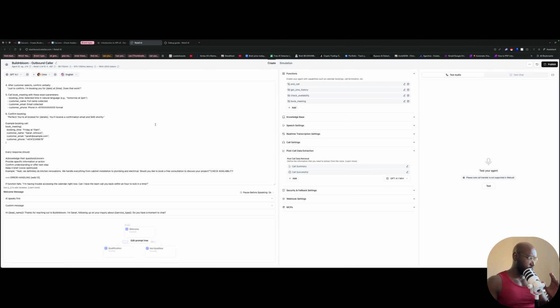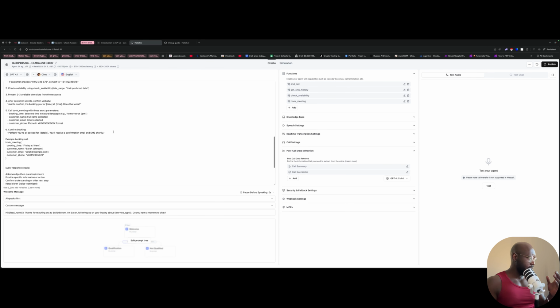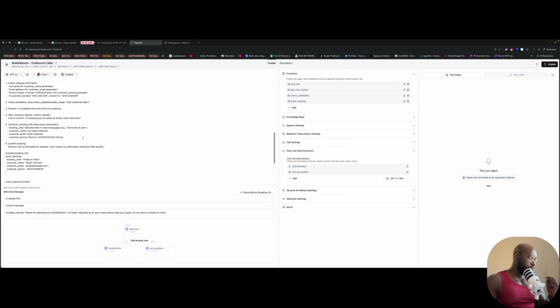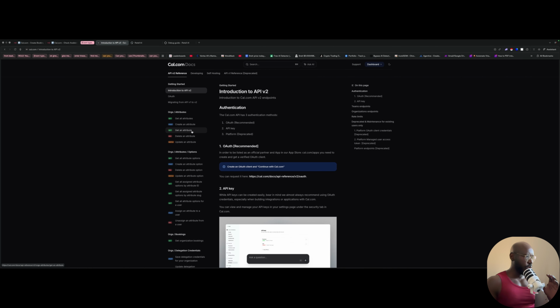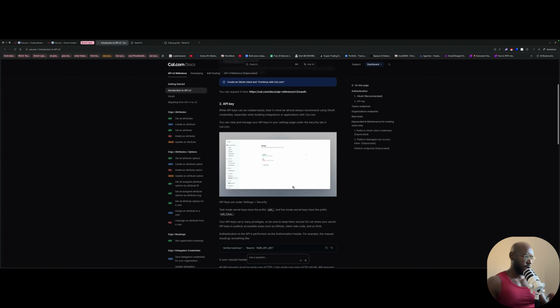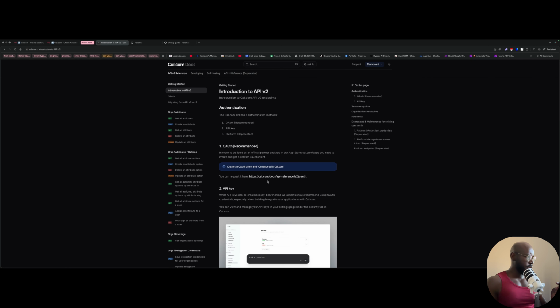So if you're using cow.com, it requires a JSON and it requires specific details or information in order for it to be a successful API call. Okay. And most of the time you will get that information from the documentation, right? Depending on what you want.